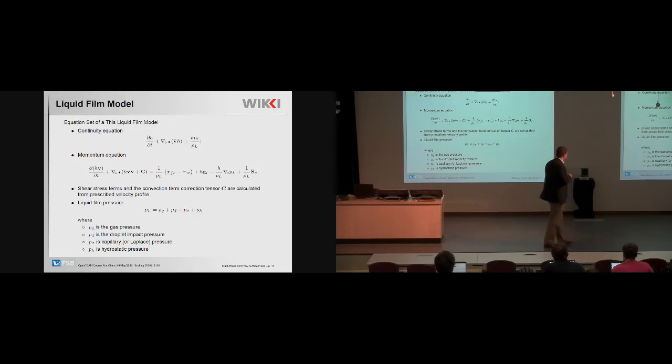My momentum equation now looks a bit different than before because I'm solving a two-dimensional approximation of a three-dimensional phenomenon. So the first thing that I have is d(hV)/dt plus div(hVV), which is my convection term, with a correction depending on the shape of the profile. And then I have a set of force terms. Okay, so the first one is tau, friction at the wall, per unit area of the wall. Second, I have the flow above the free surface, which is driving the film. Okay, so if I have a film on my hand and I blow, this act of blowing should be capable of moving the film. The third thing that I have is the gravity, so that the film leaks down.